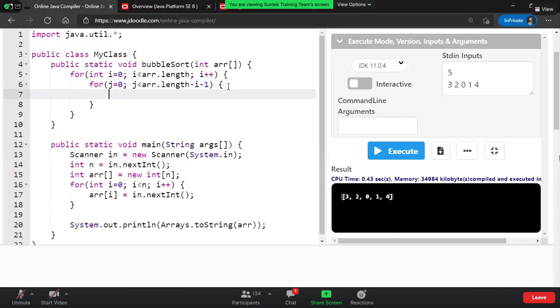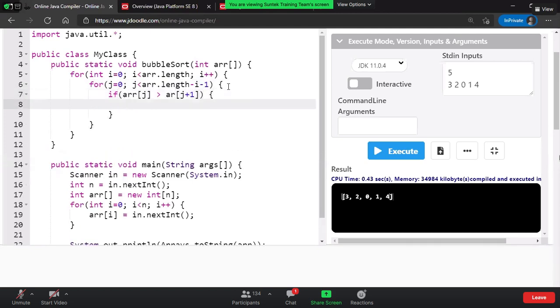Okay, now we have to do the comparison. If arr of j is greater than arr of j plus 1, so if the left value is greater than the right value, then we have to swap the elements. We know how to swap it, so we will use a third variable here.